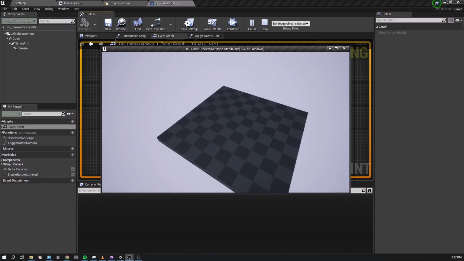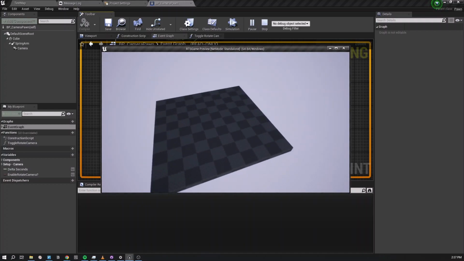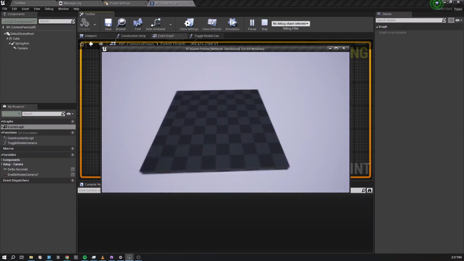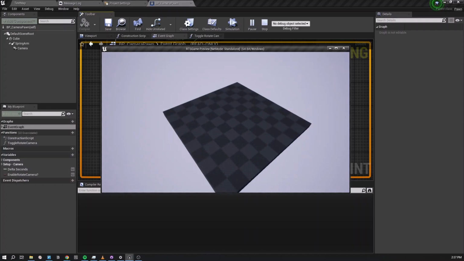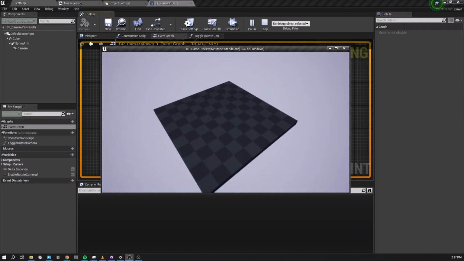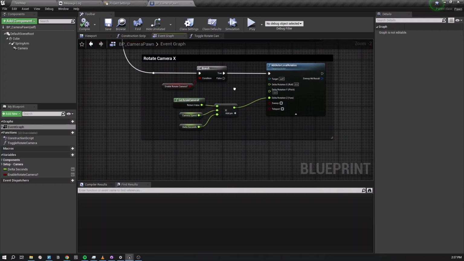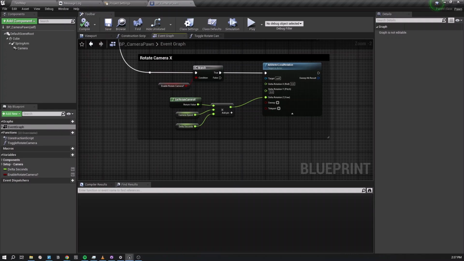Plus, if we press the middle mouse button and move our mouse, it will rotate the camera. But it still doesn't have any zoom in or zoom out functionality. So let's see how we can implement those systems.